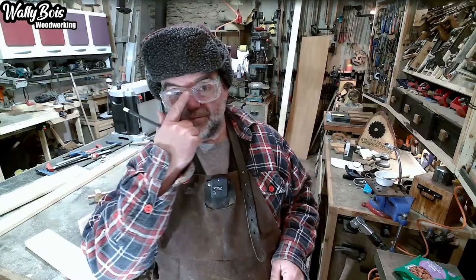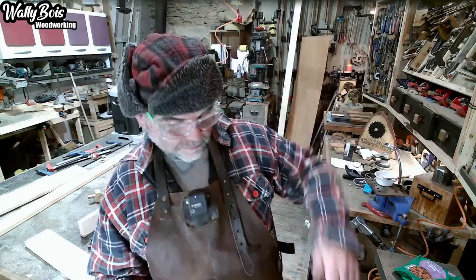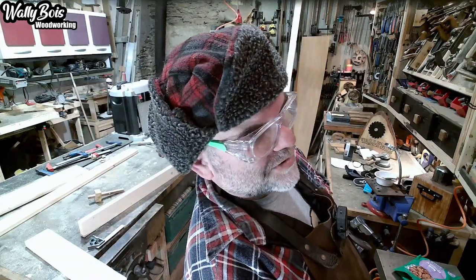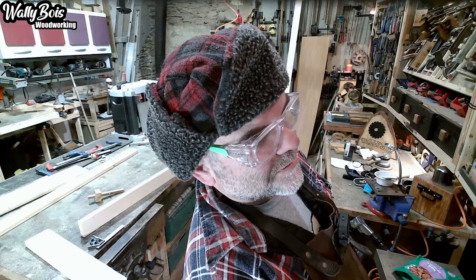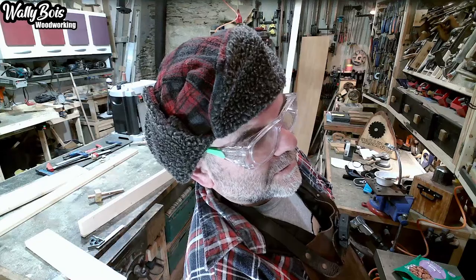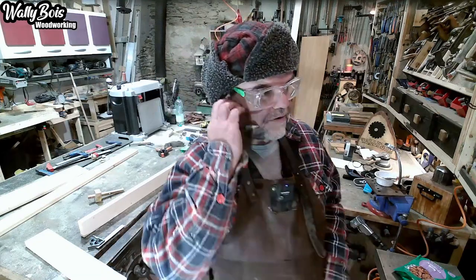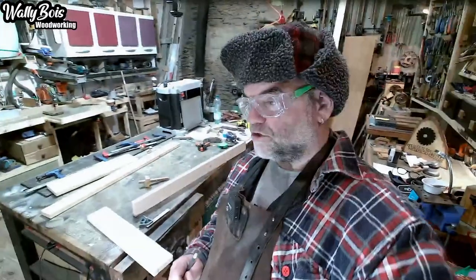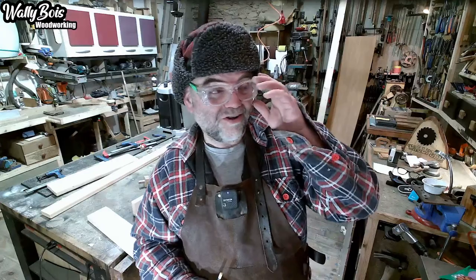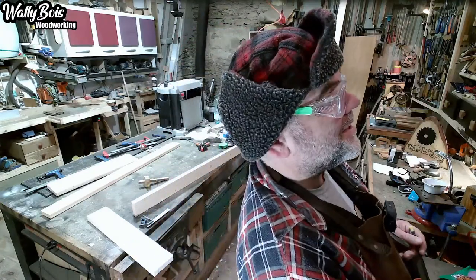Remember picture rails? No? Skirting boards used to be that tall, you know. Carpenters have naughty words, all they do. A rebate and housing, either. We get housing for your panel. I use all sorts of words. I spend too much time on my own, you see. I can make words up as I go along, I do. It's kind of what I do. But never mind.